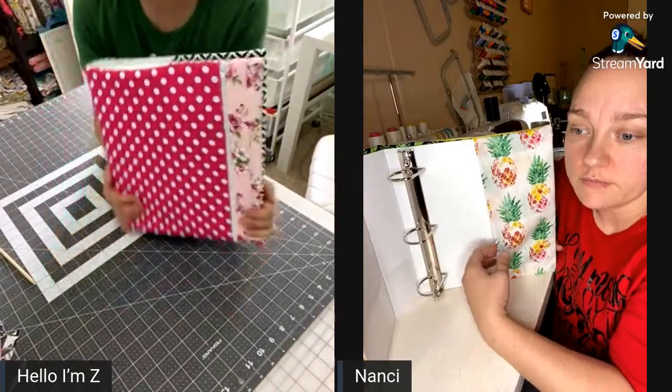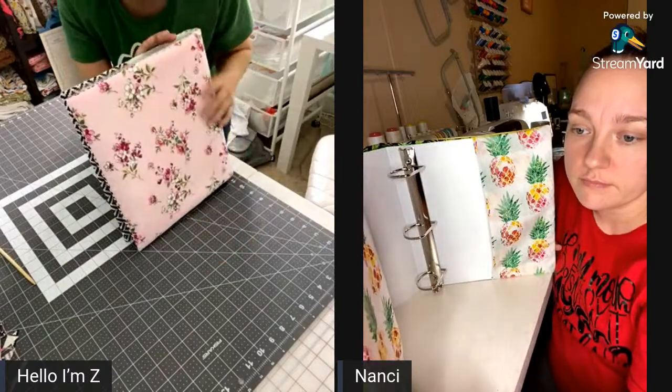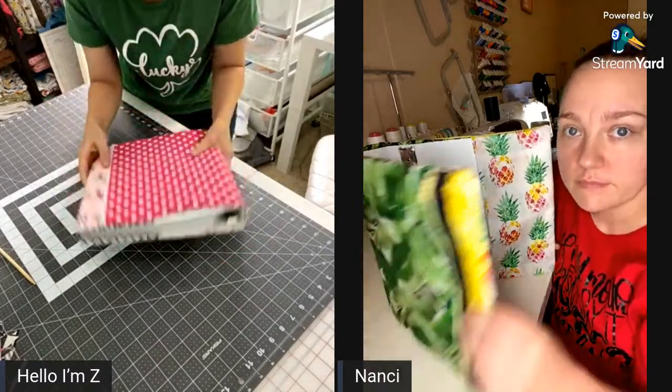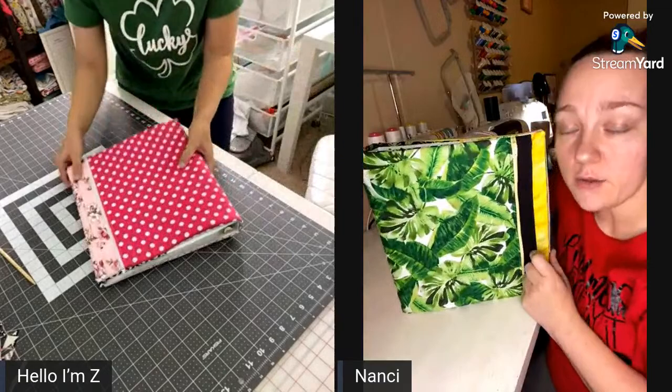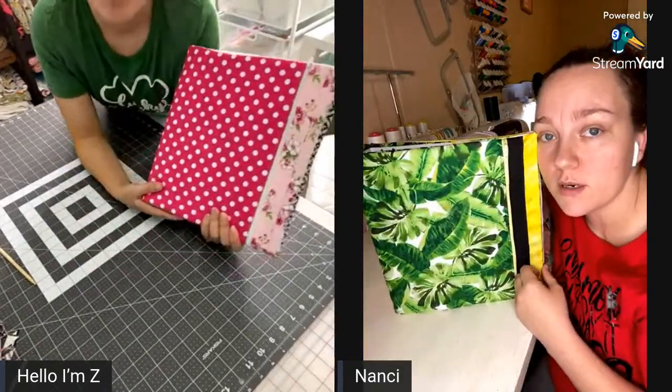Oh, thank you, Beth. I think Nancy did more the tropical. I did more like the spring blossom. I only did this because this is the theme that I had the most selections of fabric.